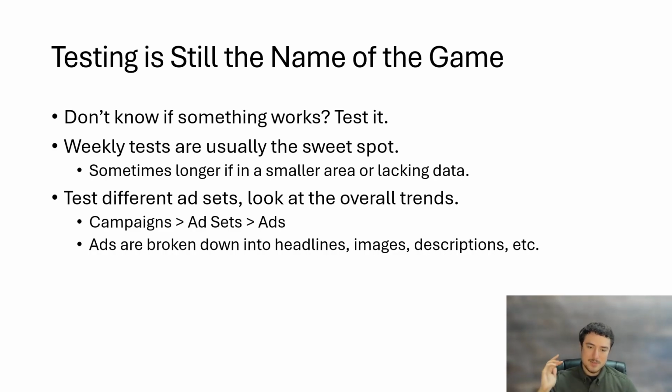So for instance, say we're going to test something where we only mention that we're a chiropractor in this area, and then in another one, we mention how many patients we've helped. Maybe you see that saying we are a chiropractor in X area does better than saying we've helped 3,000 patients. Then we look at the trends and keep testing until we find overall trends, and then we can maybe combine it all into a really good ad set. We could also just keep multiple ad sets. That's something to test for your specific situation. But again, testing is still the name of the game, and I think it's the most important thing to do.